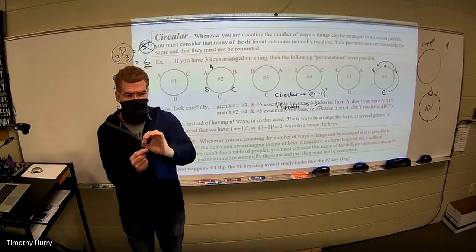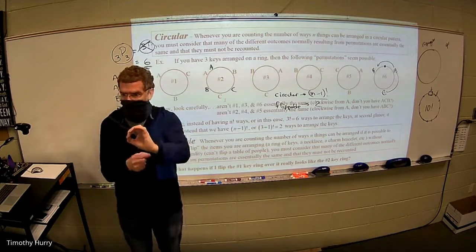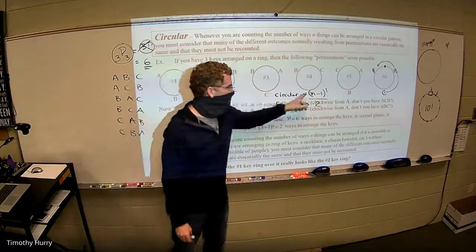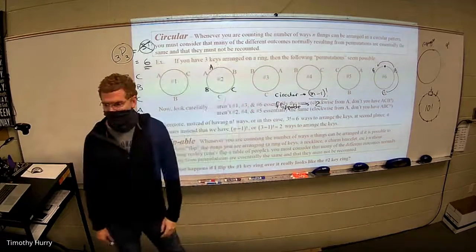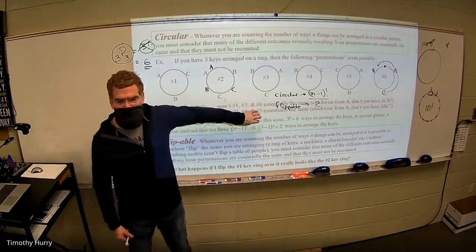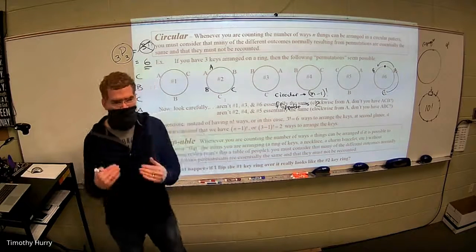They're on the same situation, I put them on the same way, but I could also flip it over and get a different order. That's both. I would subtract 1 and divide by 2. Y'all seeing that? I think this is pretty straightforward. Most people do pretty well with this.